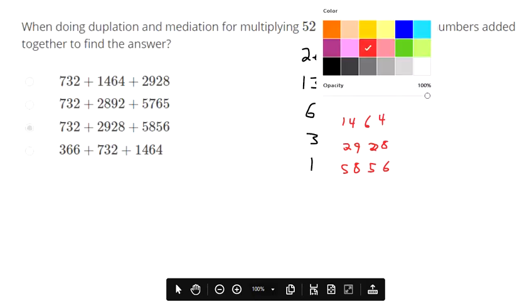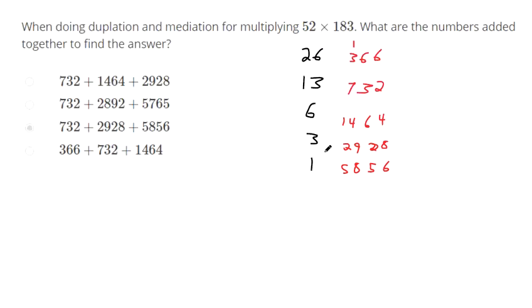Okay, yep. So the first number, you keep dividing it by 2 until you get down to 1, dropping the remainder. The next number, you keep multiplying by 2 until you catch up to where that 1 is. And now you go through and you eliminate all the even values. So 26 times 366, we're going to eliminate that row. All the even values in this column.